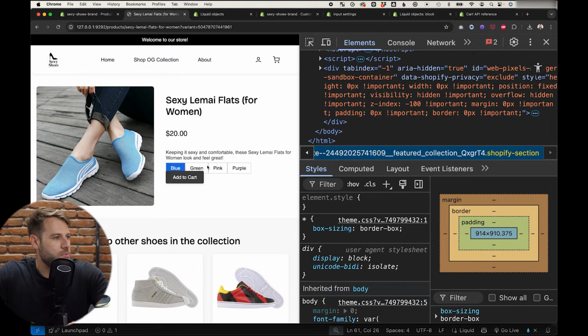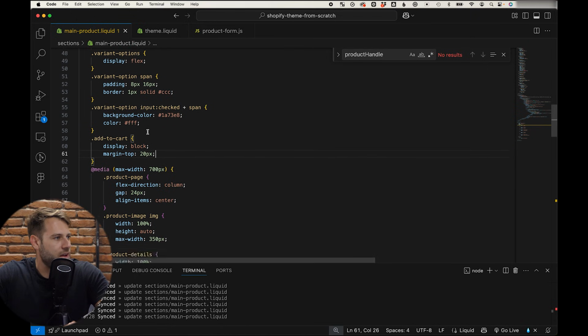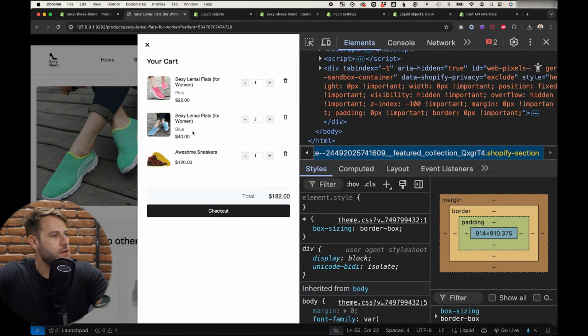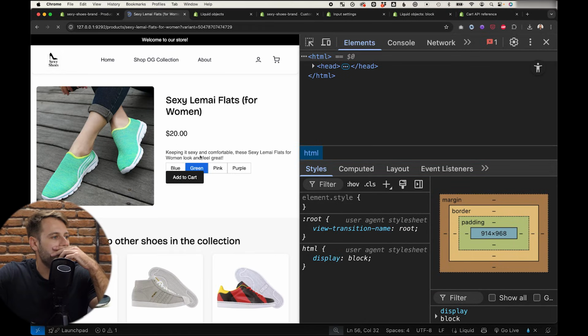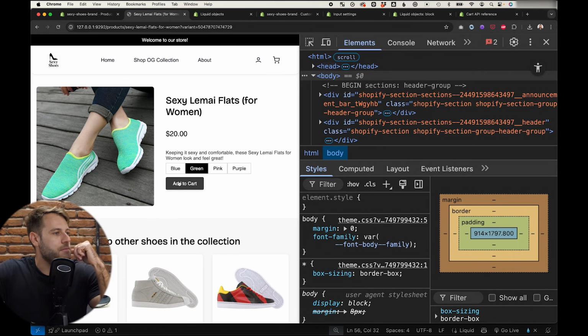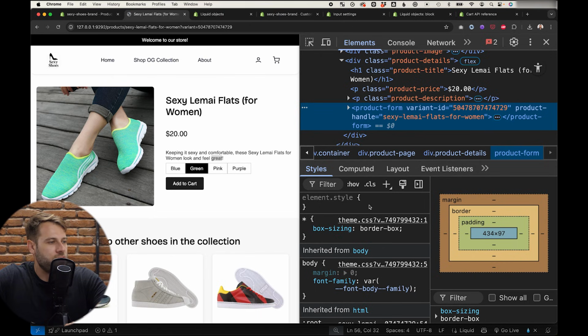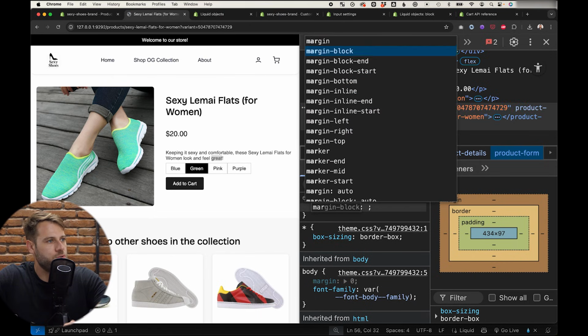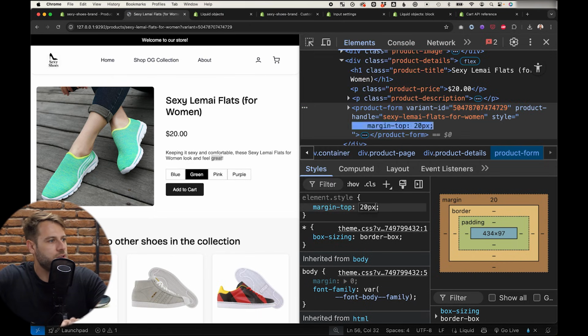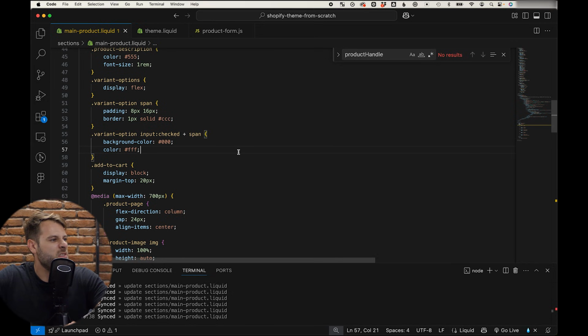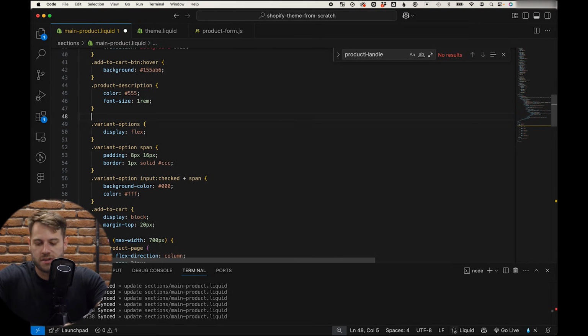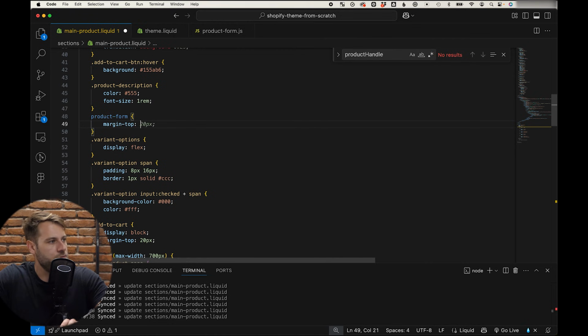And I don't really like the blue color. Let's make it black. Whoops. Clicking around like a madman here. Okay. So yeah, I just want some margin after that as well. I'll put it in the actual product form, margin top 20, 15 probably. Product form, margin top 15.